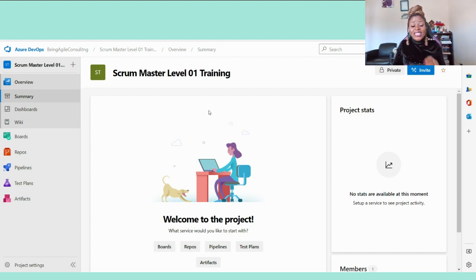So now, the next thing we want to learn after we've created our projects, how do we create a board to use that board on our daily work to be able to track how we are doing as a team, the progress of our work, and track issues. Now, to create the board, all you have to do here, Azure DevOps is asking you, what do you want to do? Which service do you want? You see, it has different options. We want boards. That's what we want. So let's click on this board here.